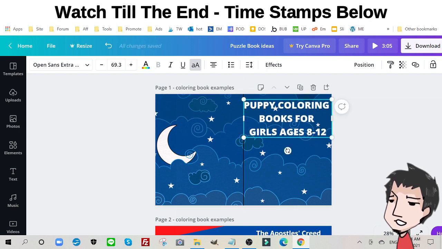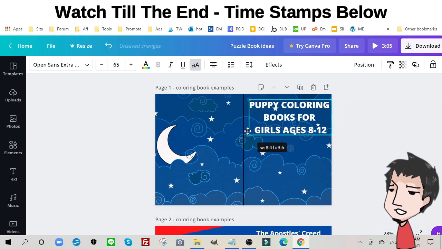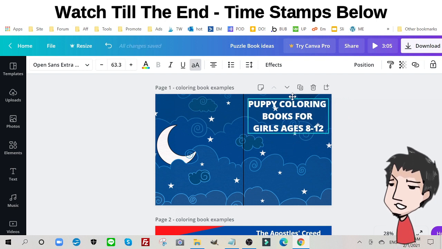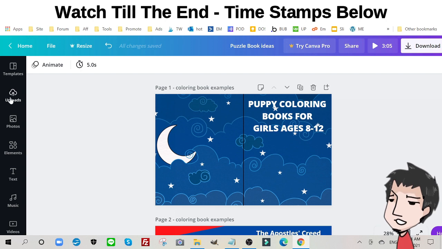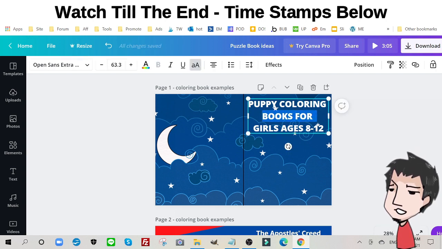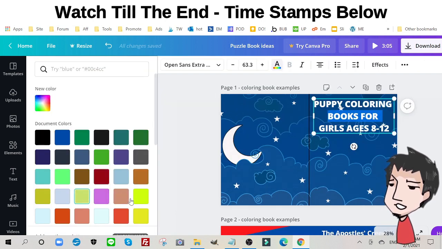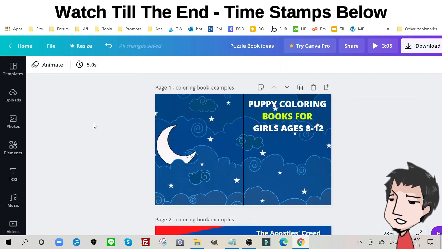Okay, you want to play around with it a little bit. Let's make this a little bit smaller. Of course we want to add our elements here, our dogs, for example, because we're going to be working with dogs. We might want to change some of the colors here. Let's make books 4, and let's make this a bright yellow. Again, we want to draw attention to our book, like that.